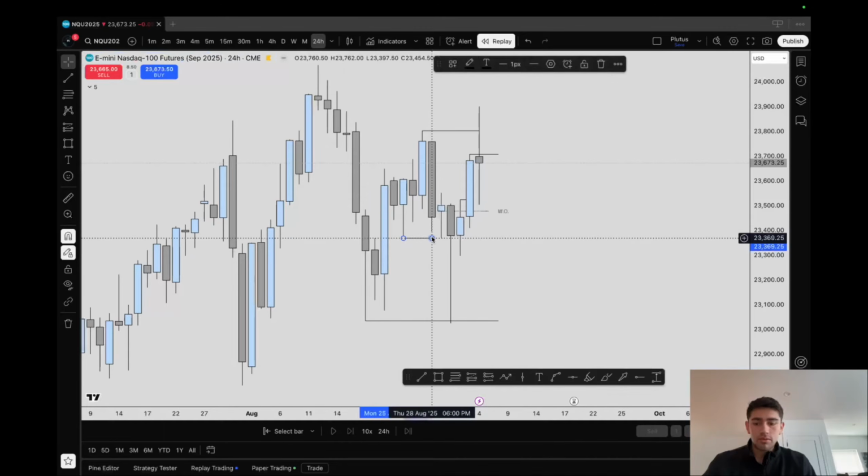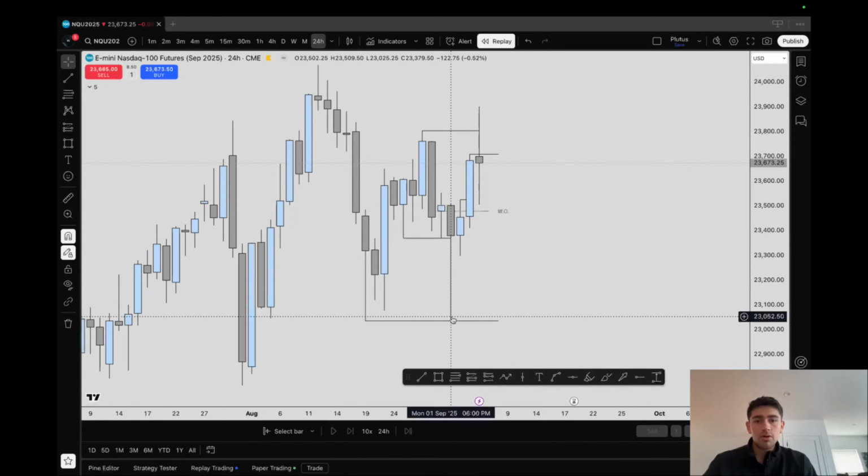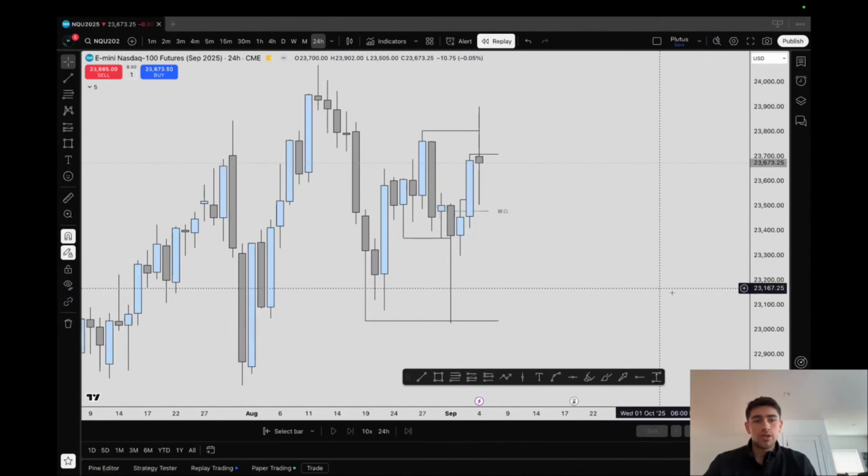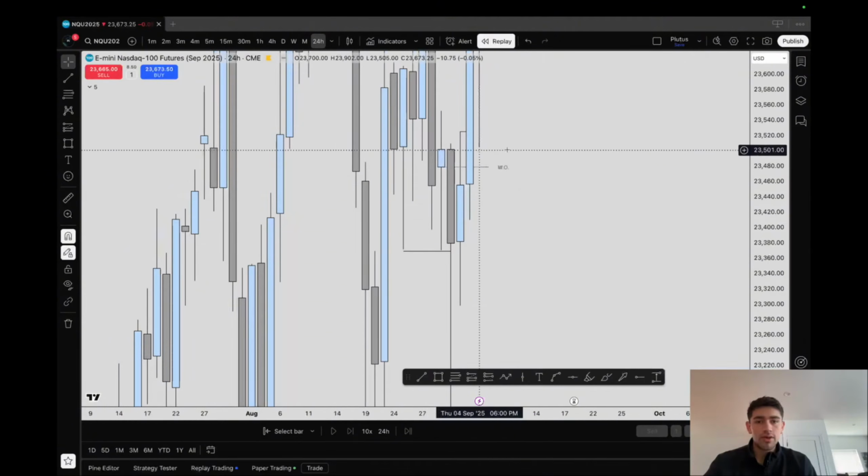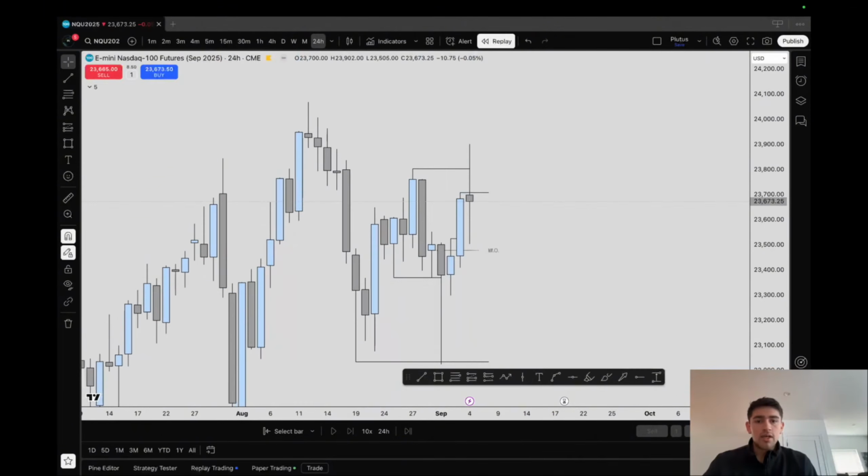Again, we sweep right here. So boom, we close back in the range. Is the draw on liquidity lower? No. It's higher. So you have to wait for context. Nothing happens. Consolidation. But we do win here though. We do take the high right here, internal. That's a win. Again, where do we think the draw is? Higher, close above. We take the internal. Yes. So again, you're going to win more than lose, right?